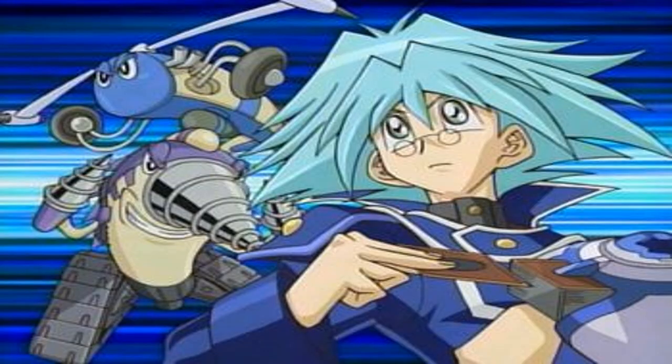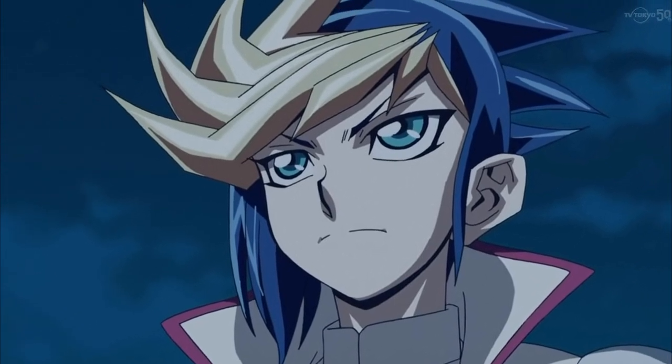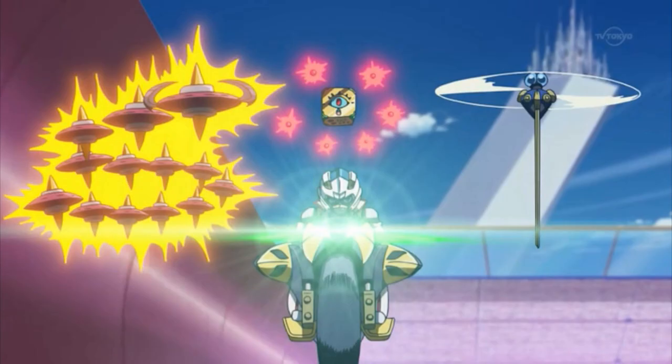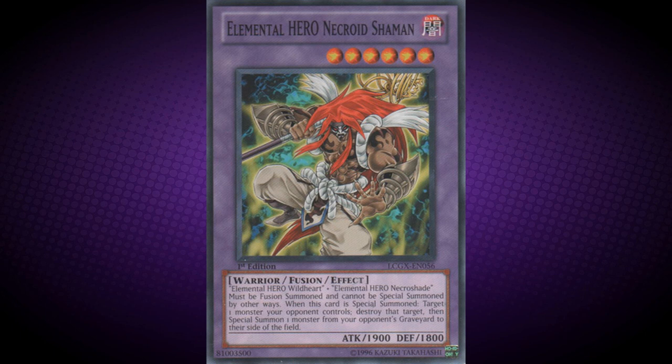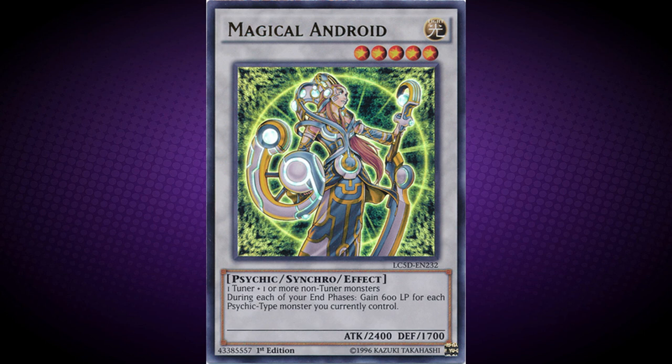They were used by Cyrus Truesdale in the Yu-Gi-Oh! GX anime and manga. More recently, though, the Yu-Gi-Oh! Arc-V series also used a sub-archetype of the Roids called Speedroids. Also, it is important to keep in mind that while the following are not technically a part of the archetype, Elemental Hero, Necroid Shaman, Dark Gyroid, and Magical Android are also Roid monsters due to having Roid in their names.